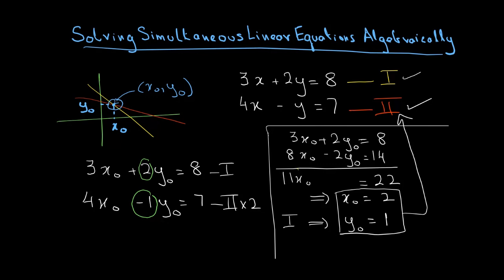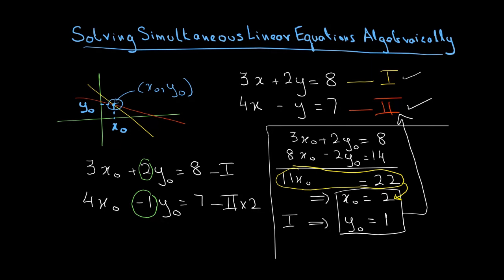You see, at the end of the day, we got an equation which was only in terms of x naught. We could have gotten an equation in terms of y naught also, right? But you want an equation which is only in terms of one variable so that you can solve it for a value of x naught. We got a value of x naught because we just had some x naughts equal to a number, so we figured out what x naught was. So we want to get rid of y naught. Sometimes you can get rid of y naught, sometimes you can get rid of x naught, but you can get rid of either one of the two so that you can find the value of x naught or y naught and then use that value of x naught to find the appropriate value of y naught. Okay? That's one way to think about it.